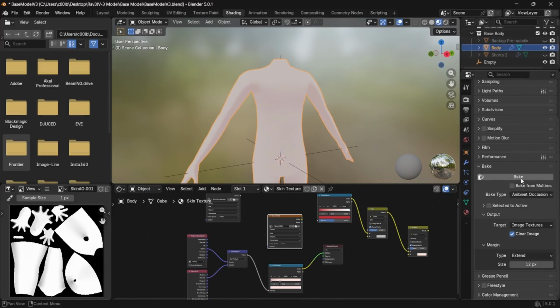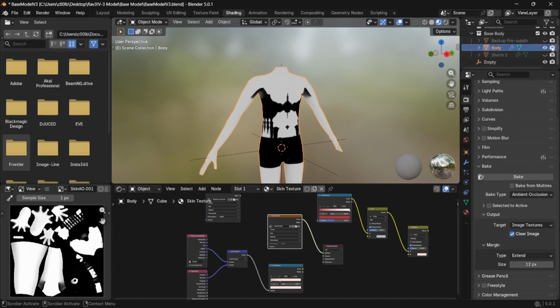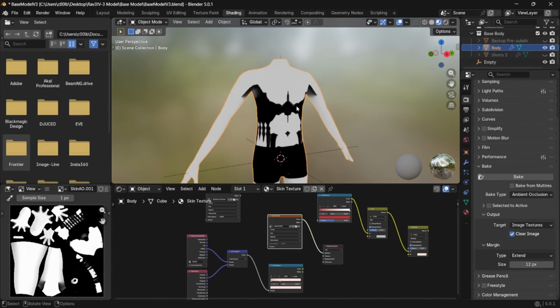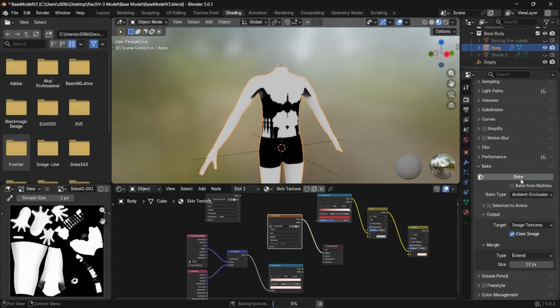Alrighty. Then, the issues that I was having, as you can see, this is actually the fix, is doing all of that, but when I baked it originally with those on, because I didn't turn them off, the AO map, the ambient occlusion map, changed drastically, as you can see right here, and we'll just plug that in right there, and as you can see, it definitely changed a lot. You can see a lot of extra shadows in places that I should not have shadows, or even just pure black spots. But the fix for that was to turn off everything that does not include the ambient occlusion itself.